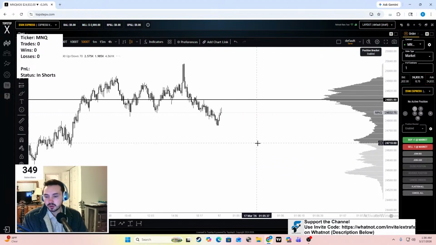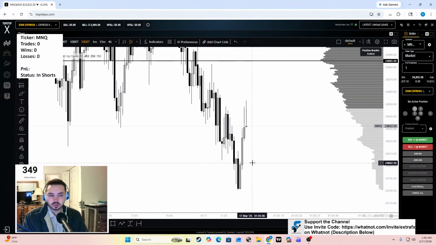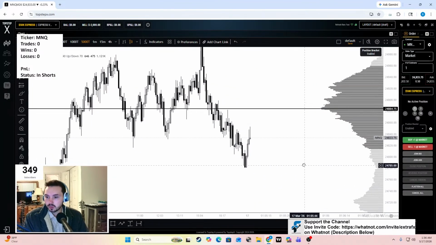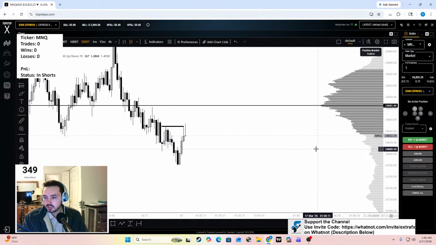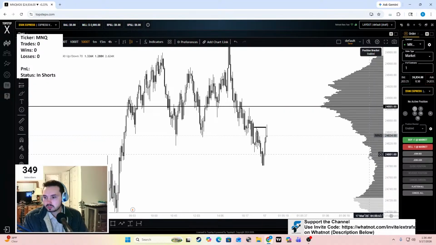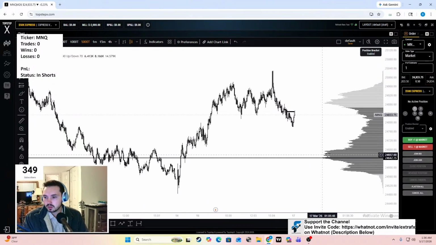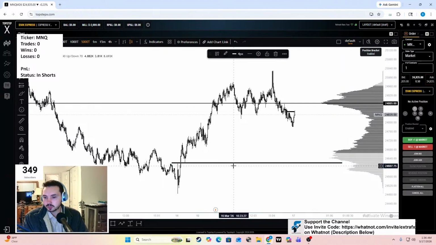Again, this market looks bearish to me. I don't really see much coming out of this except bearish movement. So I'm looking for trades to the downside, just to be completely honest. We have made a higher high right here that has failed. And if we look at this, let me scroll out a little bit. We have a lot of volume down here. So if I'm drawing a line, we have volume right here. We don't have volume over here. So if we're taking out people's volume, we're going to be grabbing right below this point. So we're going to be grabbing this wick down here.